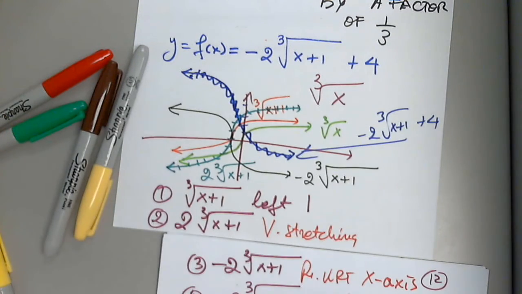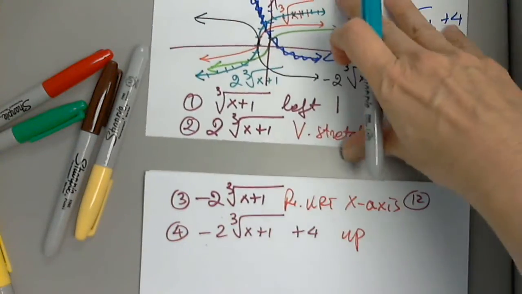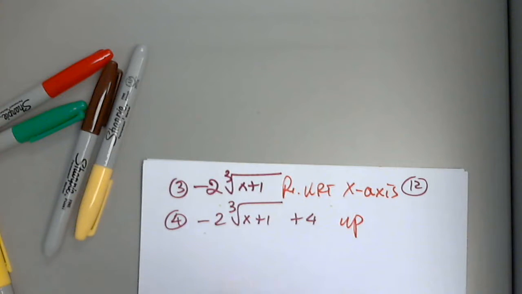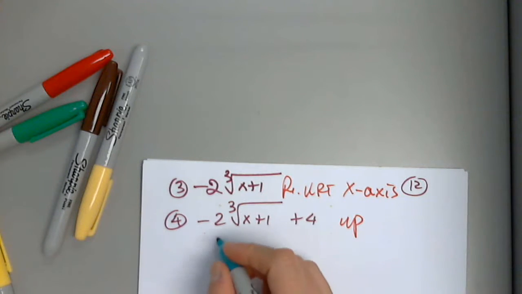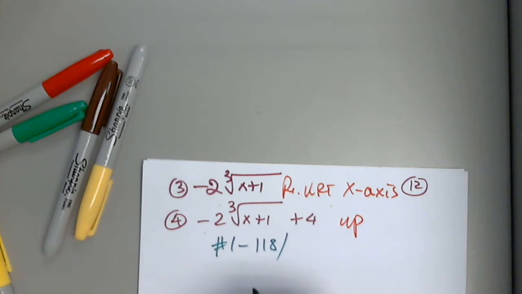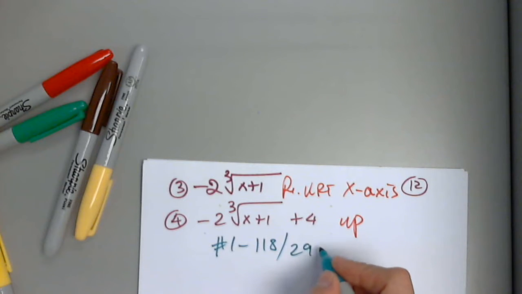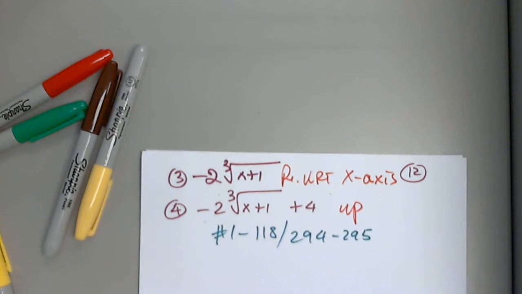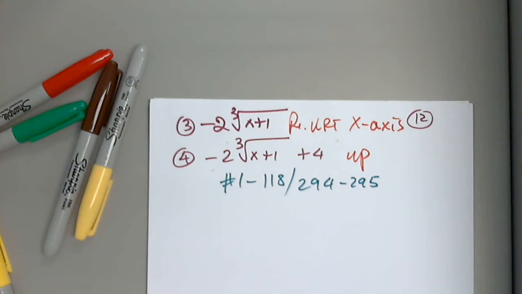Okay, so please choose any problem you would like to work on. Although, remember, we have not finished. There is one transformation that we will leave for next time. So on page 294, from 1 through 118. And I will make the 294, 295. If you choose something that has transformation number 6, we will find another.